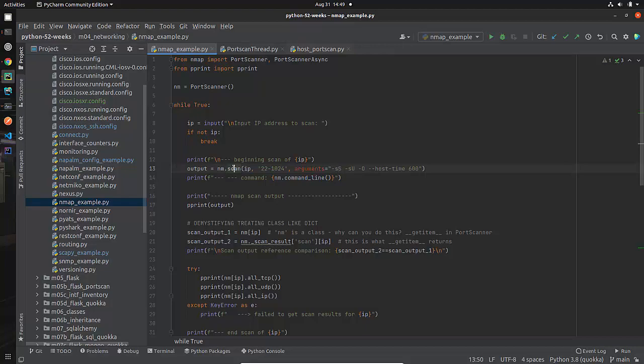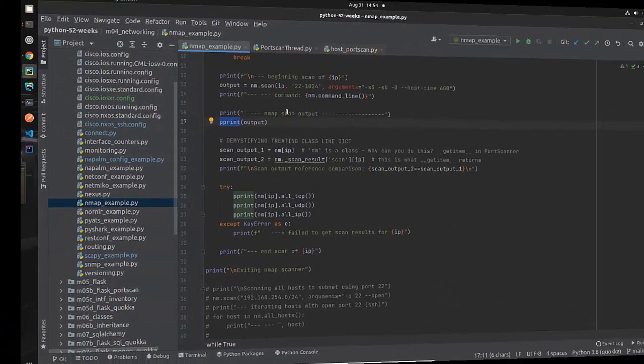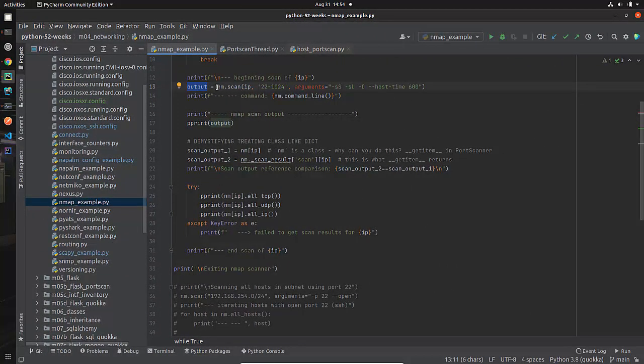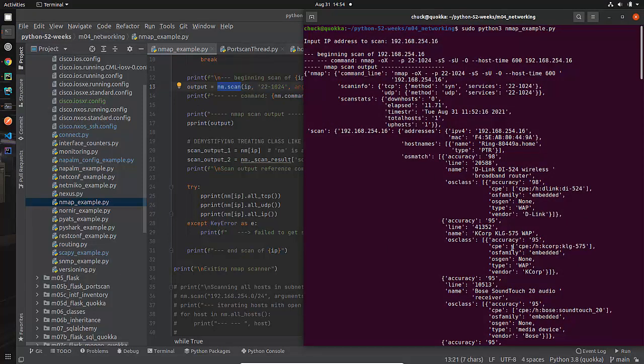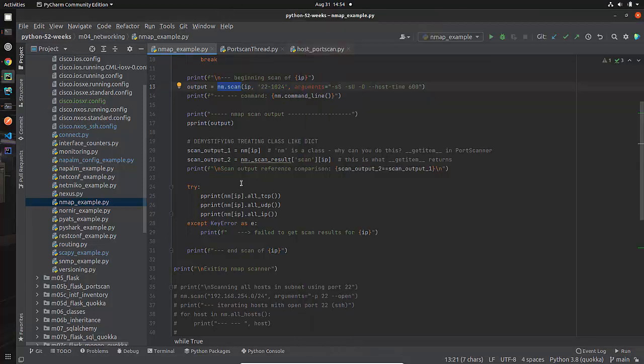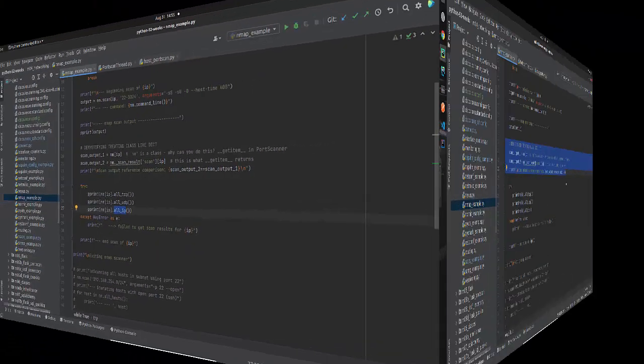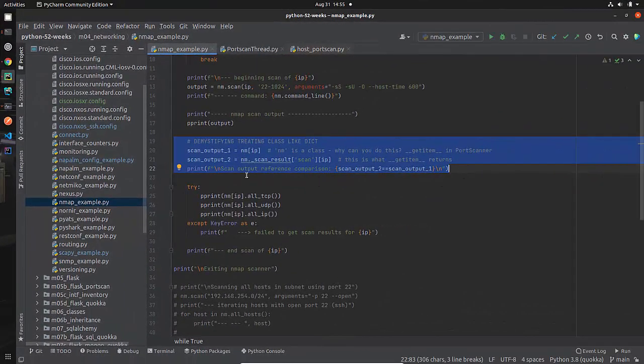So all we need to do is do a scan on that IP address, and that's what this code here does. Now, in addition to printing out the output that came as a result of doing a scan, the output that you have just looked at here, nicely formatted with pretty print, we can also go into our nm object and ask it to give us all the TCP ports that are open, UDP, IP, etc. So those are useful functions to exercise as well. Now you'll notice that I skipped over this code that I've highlighted. That's because this is a more advanced topic and we don't have time to go into it.